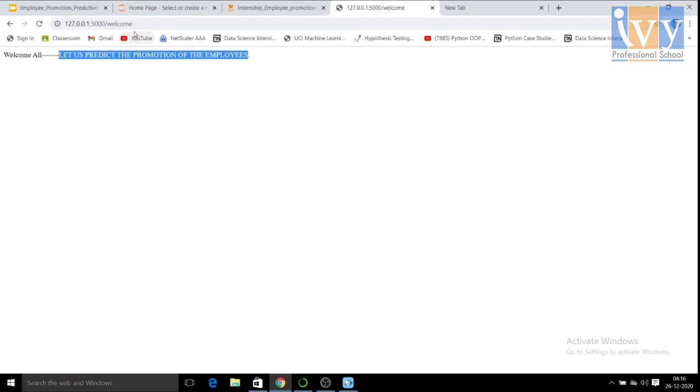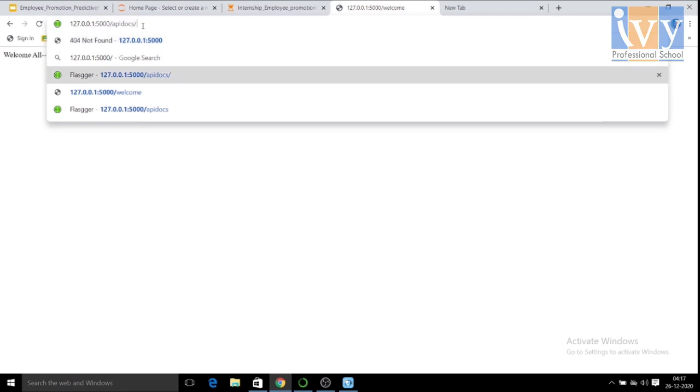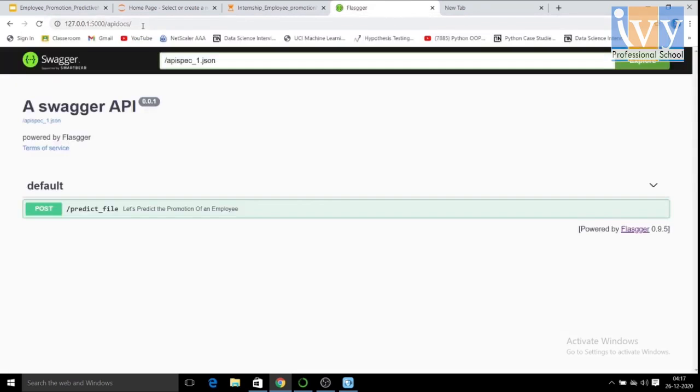Okay, next let's go and predict our parameters. So we have to write API docs in order to go to Swagger API. In Swagger API, basically, it gives the front end part. Whichever endpoint you create, it provides a tab format to show all your APIs.